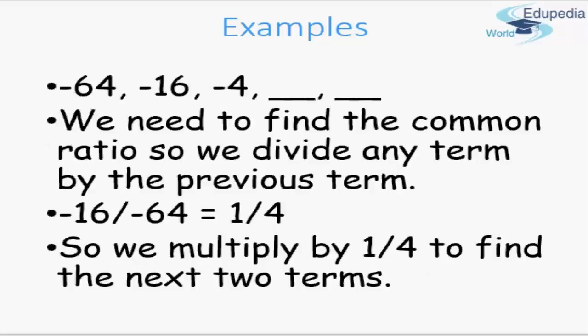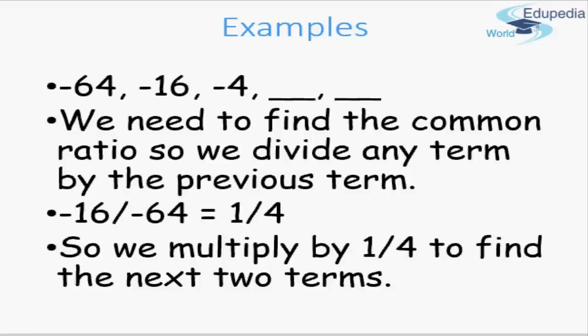So this is done over here, just the thing that I explained to you. You just need to fill out these blanks. This blank is of course going to be -1. Why? Because -4 is being multiplied by 1/4. And the blank after that is going to give you -1/4, because -1 will be multiplied by 1/4. So this is what a geometric sequence is.